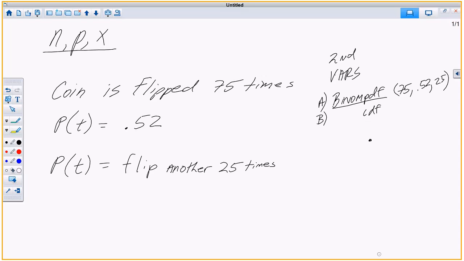I'm trying to figure out how to read this. Oh, I mean, it's just 3 buttons. Second bars, binomial PDF. I got 4.8. That's not it. So try CDF. Try the other one. Okay. I got scientific notation. Oh, well then you can't read that. You're in calculus. That's what I got too. Okay, well then that's probably the answer.